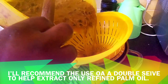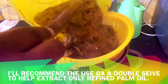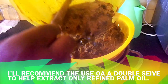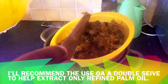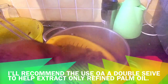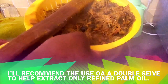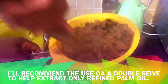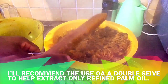So gradually pour in the water, being very careful because it's liquid. This process you can repeat as much as possible until you're satisfied that you've gotten enough. Oh, that's where the carefulness comes in. Okay, now I overloaded it, so what you do, just take it bit by bit.